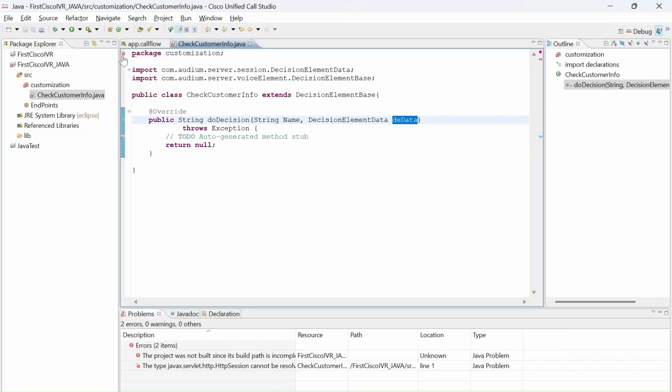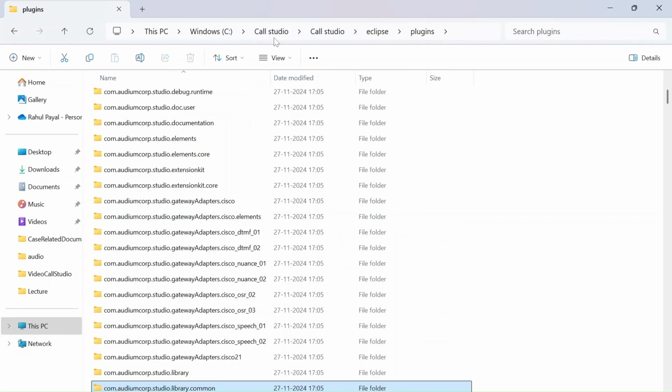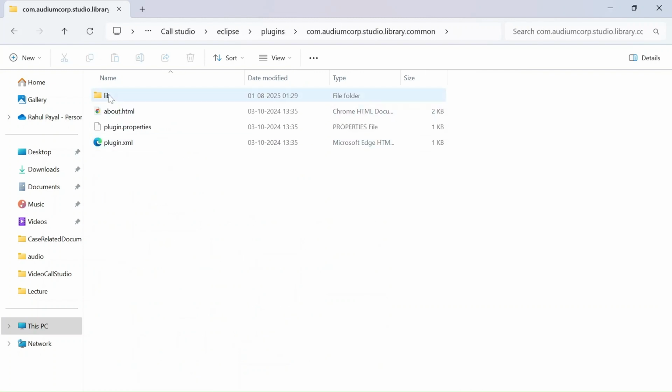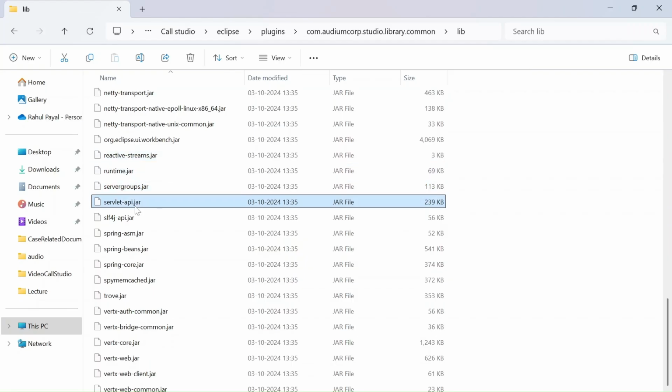There is one error coming, right? This error is saying some servlet issue, so you need to remove that. You remember we have copied some jar files from plugins, right? Similarly, in this library common, Call Studio Eclipse plugin and Com Audium Core Studio library common, we need to go to servlet. How do I know?